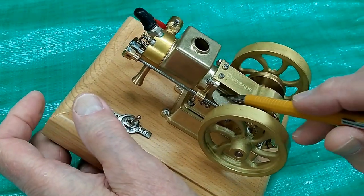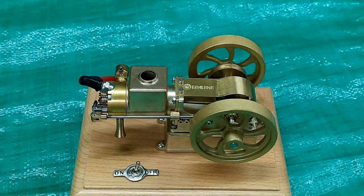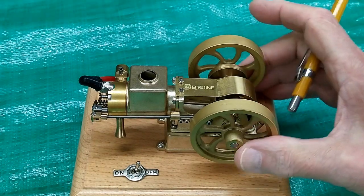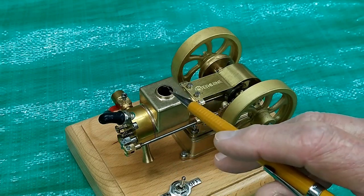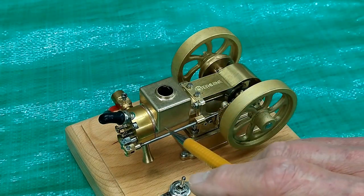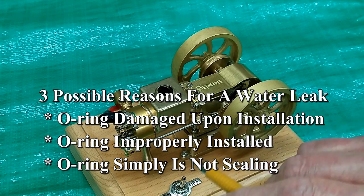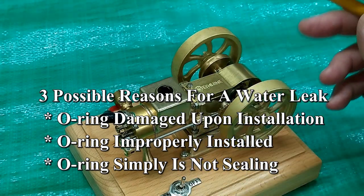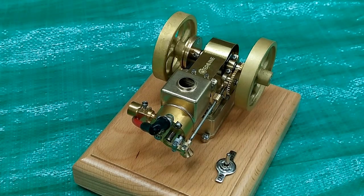That was a bit annoying — I didn't notice the water running down here. This manufacturer makes a good product, but sometimes they're a little hasty in their assembly. I know they test run the engines, but they do not test the water tank — they don't want to empty the water and wait for it to dry before packaging. There are two O-rings in here that seal the water tank to the cylinder liner, and one has been damaged, so water is running out.